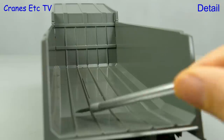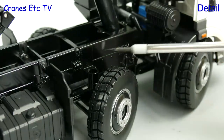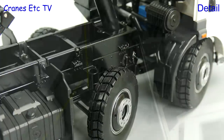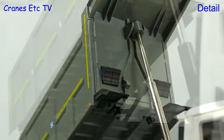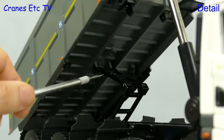The inside of the dump body has got some nice structure and it's all metal. The strong chassis of the real truck is also replicated with good detailing, and that includes the leaf spring suspension. At the front of the dump body there is detailing including wheel chocks, and the lift round piston is two stage. Another very nice aspect is the detailing of the structure underneath the dump body.